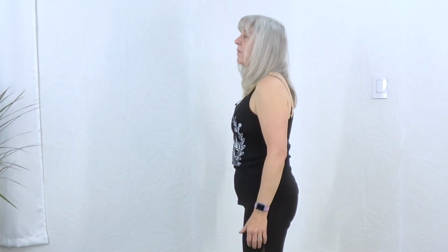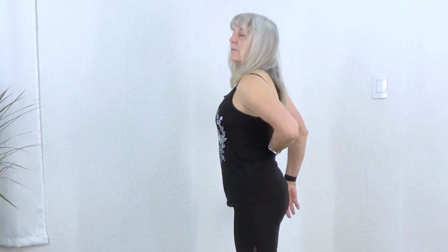And all of these exercises that we're going to do in this workout, what I want you to do is focus on pinching your shoulder blades together in the back. That's going to help us open the chest area and start getting the results that we want to have. So here we go with our shoulder rolls, just gently to the back. Relax your lower arms. What we're working is this area, and we're just kind of, think of it as a massage for your mid-back as you're rolling those shoulders back.